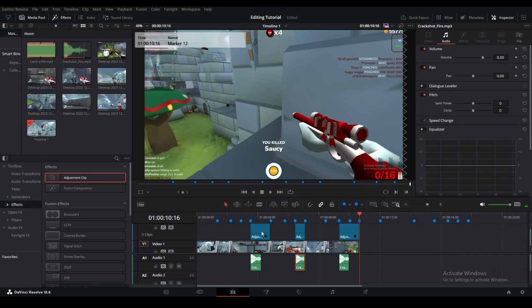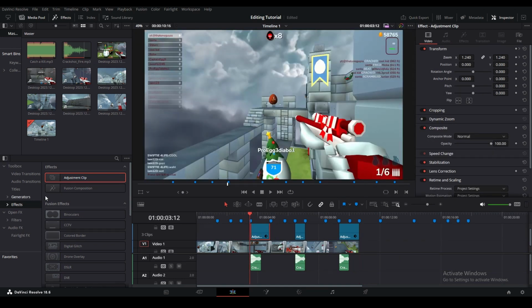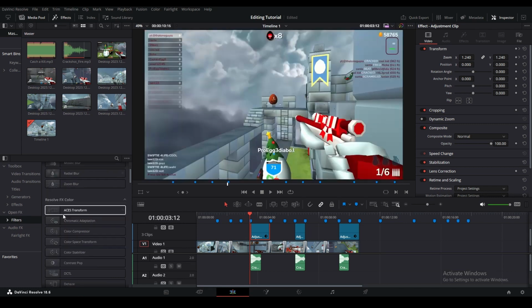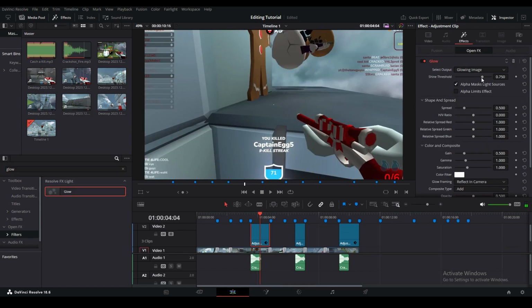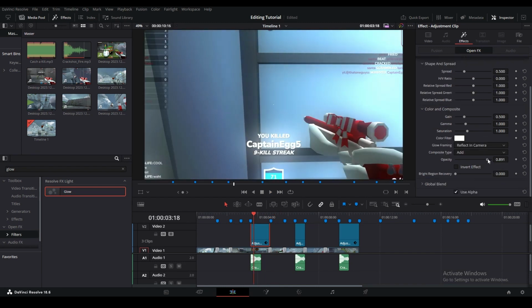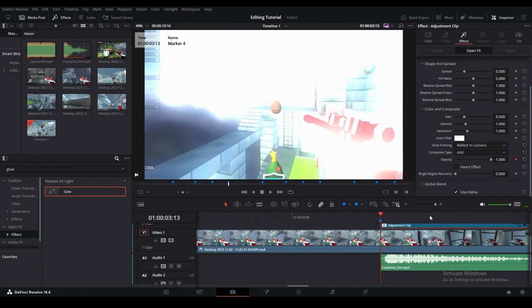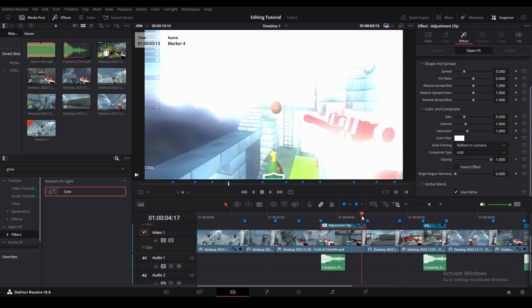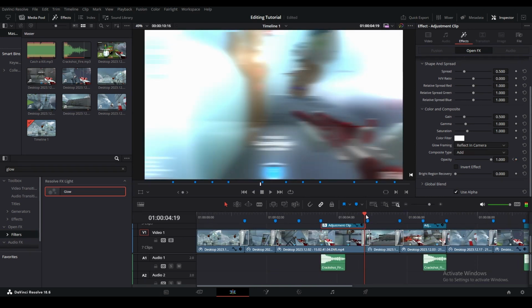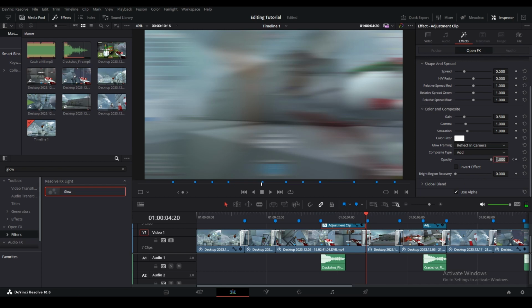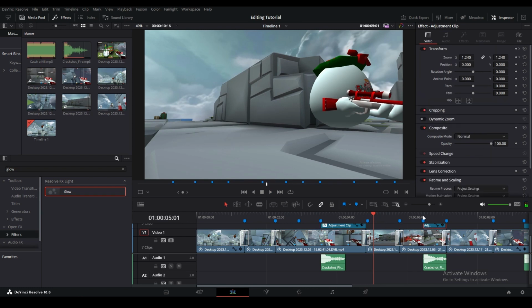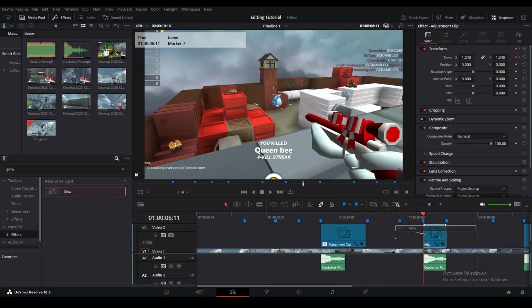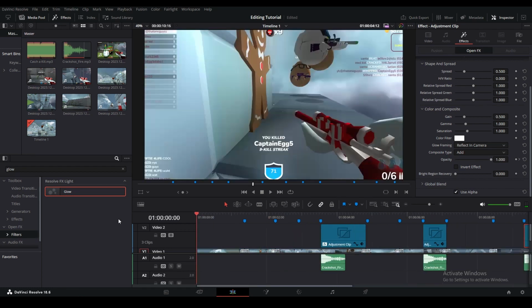And then on this adjustment clip, we can also add, we'll just put some random glow, and then we'll turn the threshold down a little bit to make it glowier. Aha, I was looking for you. We're gonna turn the opacity all the way up as a start, and then at the last keyframe, we're gonna turn it down to 0. And then you can just do that on the rest of them. It shouldn't be too terribly hard. It should look something like this now.